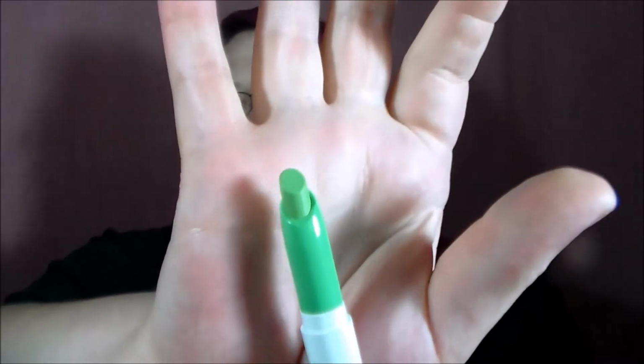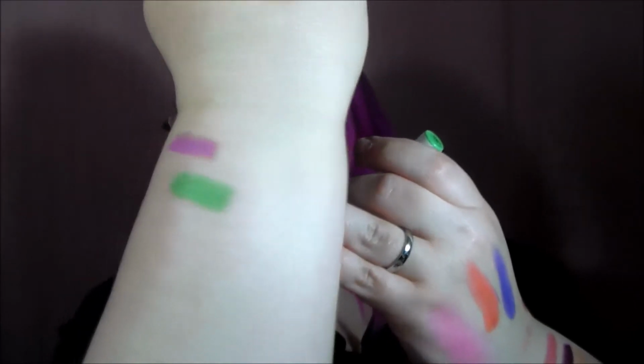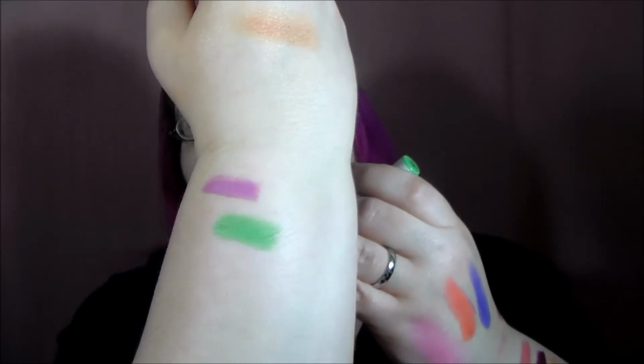Now, this Charm is what I was really excited about. When I first looked at the website, I was like, so I kind of need that lipstick. Like, need it. I'm going to get the blue one too, but Charm was the one that stuck in my head. And it is this pretty pastel looking green. Oh yeah, that's just what I wanted and expected. Look at that, baby. For the viewfinder, it looks lime green, but I'm hoping it looks like the pretty green that it actually is. Huh, though lime green is pretty too. But yes, I'm so excited about this one. Oh, I can't wait to see it on my lips.